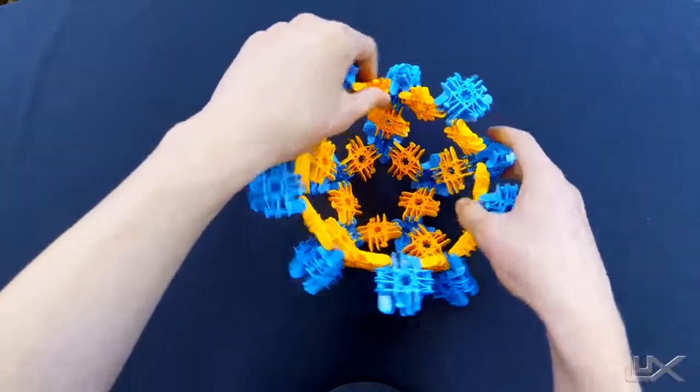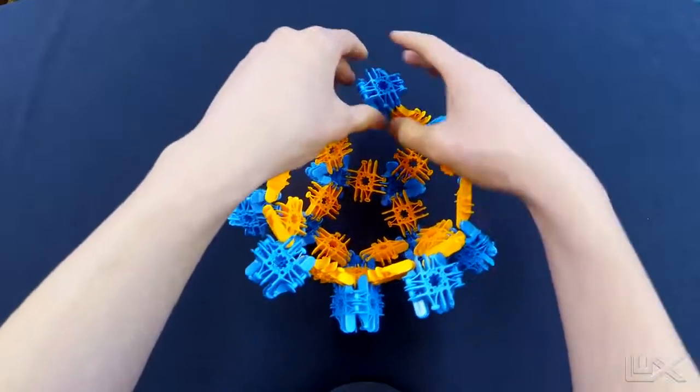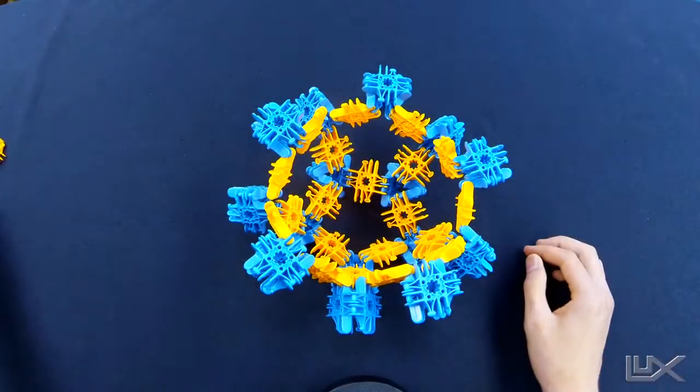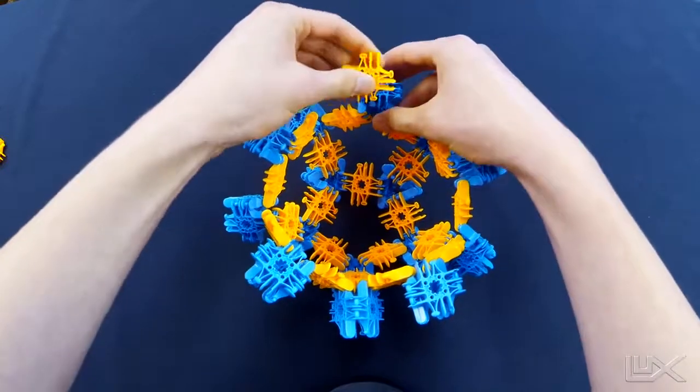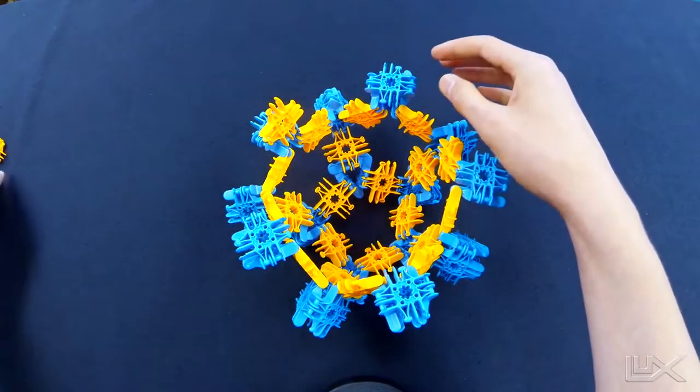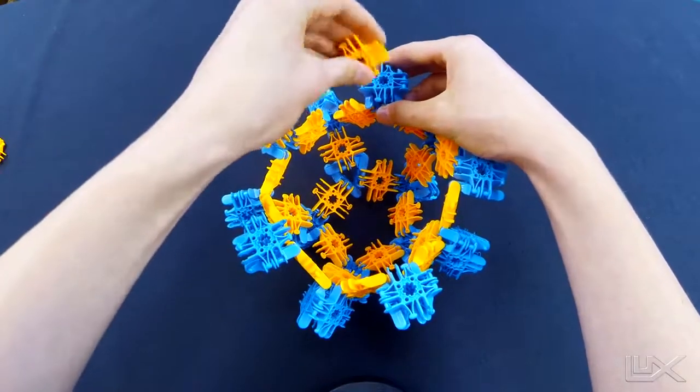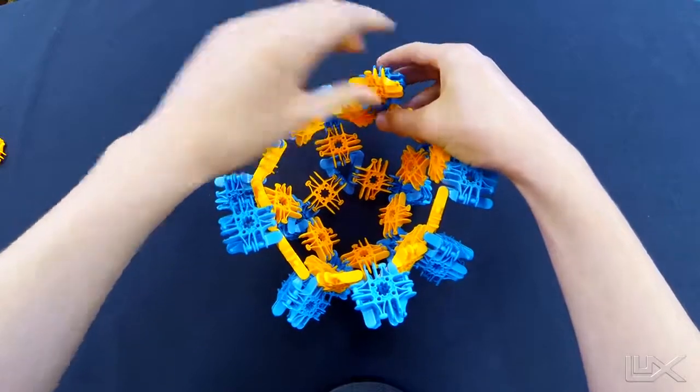Now hopefully you can see the symmetry here. So now essentially, we're going to just keep following this rule to make the roof of this guy, so keep adding on squares wherever you see edges that need them.